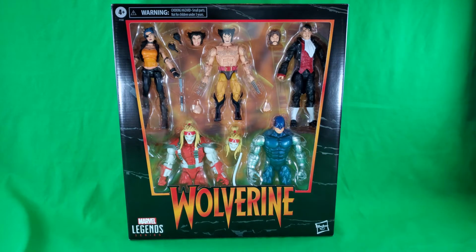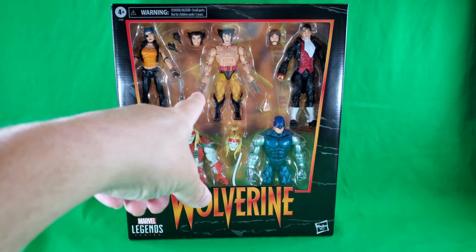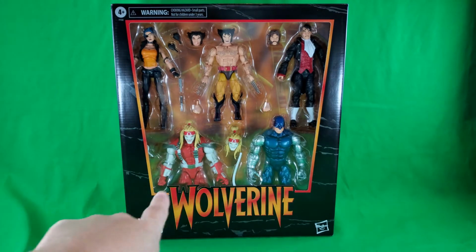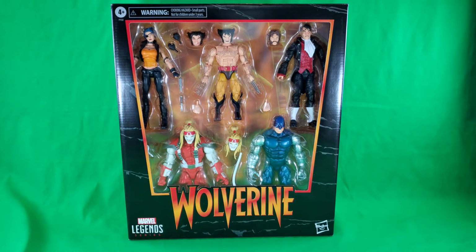Today I will be presenting you with the Marvel Legends series Amazon exclusive Wolverine 5-pack, which includes Kalista, Wolverine with no shirt, Mastermind or Jason Wyngarde, Omega Red, and Cyber.